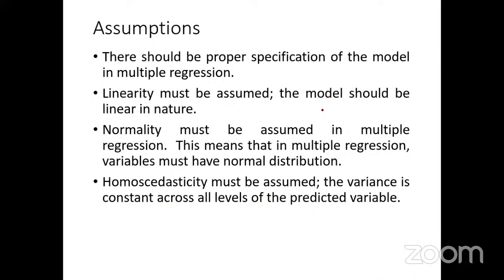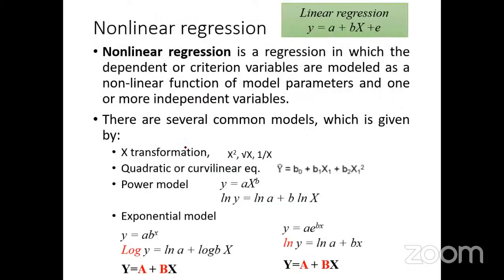Here also we have to take some assumptions into consideration while applying multiple regression analysis. We should have the proper specification of the multiple regression. We must assume linearity in the data set. Our error term should be normally distributed. It should have common variance, and there should not be multicollinearity in the data set. Your error variance should be constant, that is homoscedasticity. Whatever assumptions we discussed in simple regression analysis, the same assumptions we have to follow in multiple regression analysis. Now, nonlinear regression is another important term while studying regression.